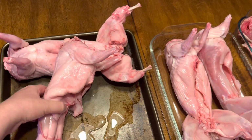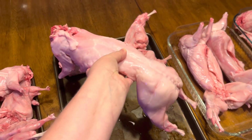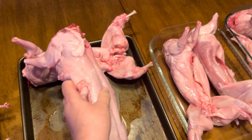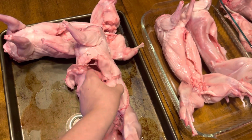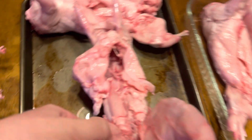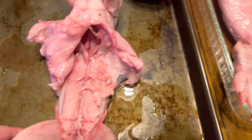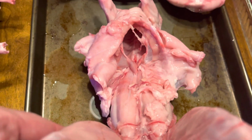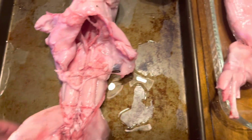Here, I'm just looking over each piece of meat and looking for debris like hay, straw, dirt, or fur that's contaminated the meat. And you want to remove as much of that as possible so it does not affect the flavor of your meat. You also want to check the cavity, looking for any organs or remaining pieces of organs that may have been missed in the butchering process.